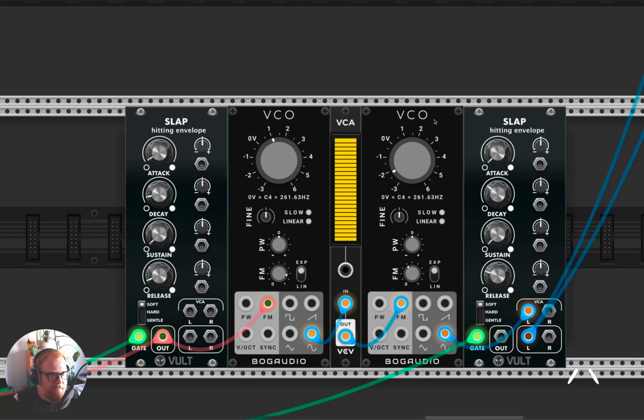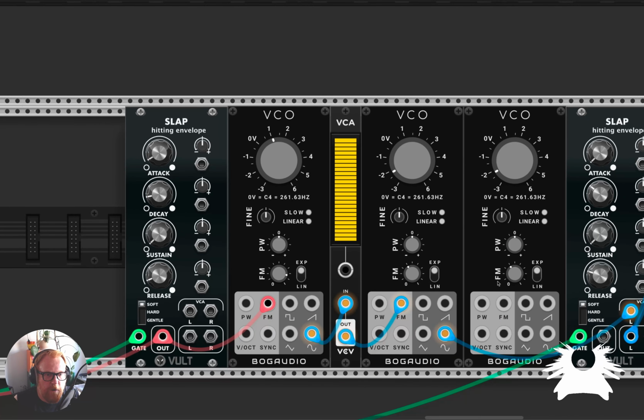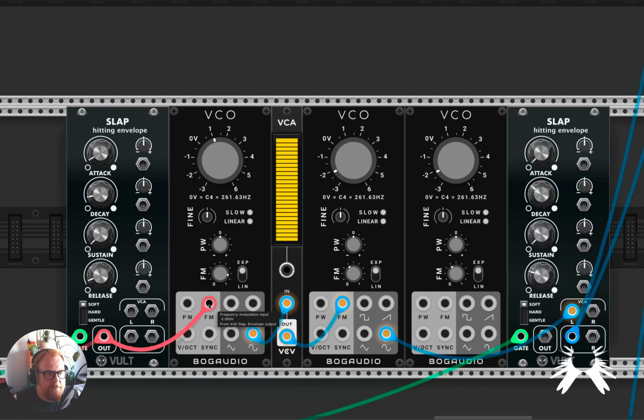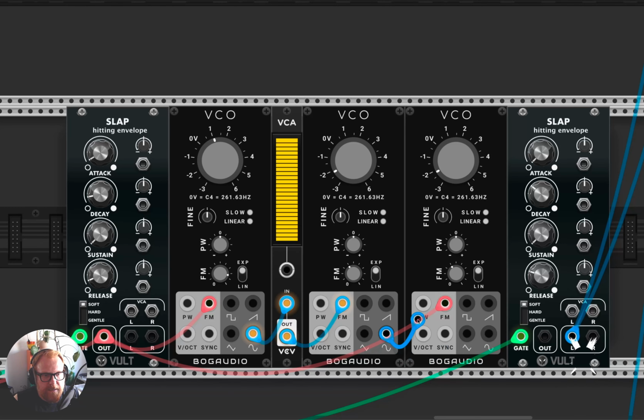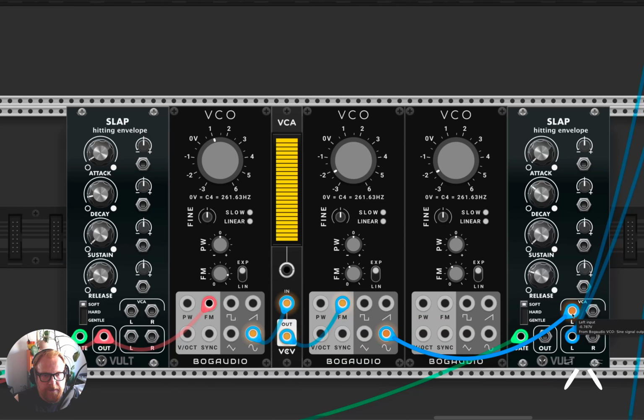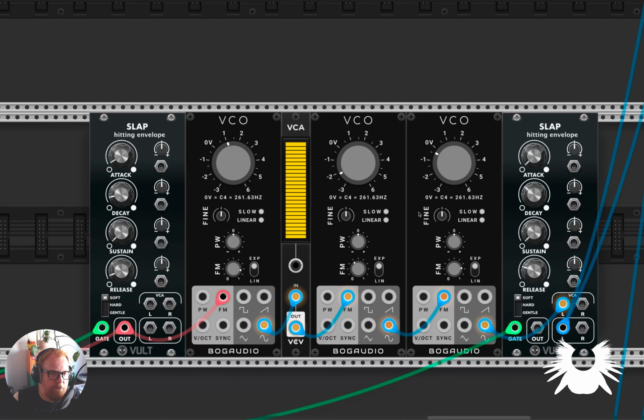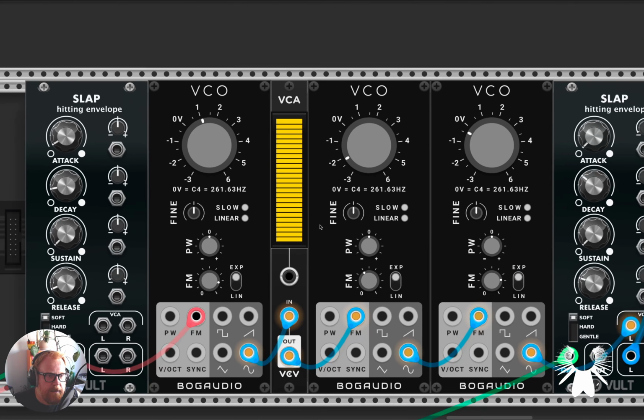And you can extend this even further if you really want, to get even more wild stuff going by just, oh, that's not what I wanted to do. Sending this out into this. So FM is actually really great for percussive sounds.